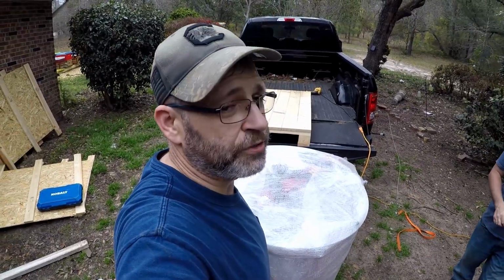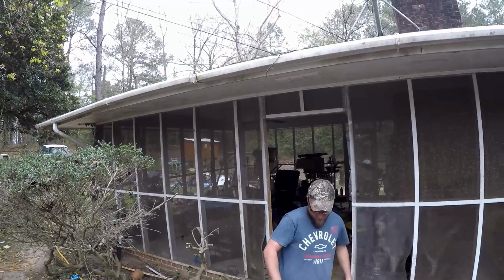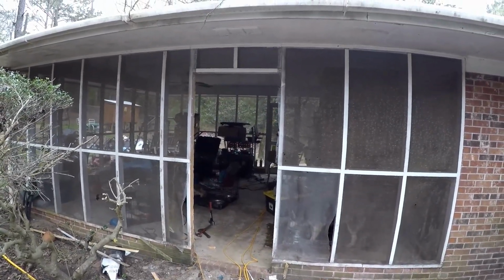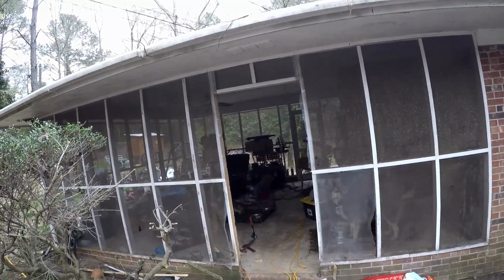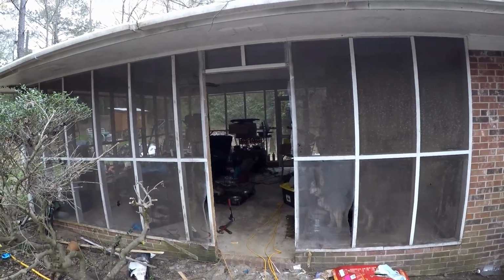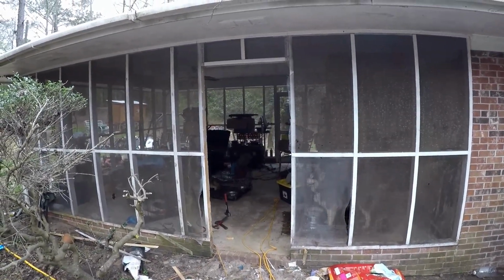My back door was 32 inches without the strip, so we had to take the door out to get it in. So all I'm trying to do is get it in the porch. I got my buddy John helping me. Once we get it in the porch, I'm done, because I'm gonna wrap this porch anyway and we're gonna enclose it for the honey room. So now I ain't gotta cut a brick. I can just go get a 32-inch pre-hung door. No, that's 34 inches wide, so I gotta get something 34 inches wide now. You get a 36. So we're gonna see if we could slide this on in. What about the rubber?